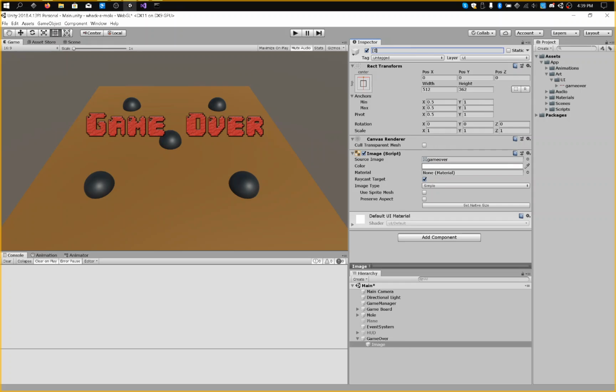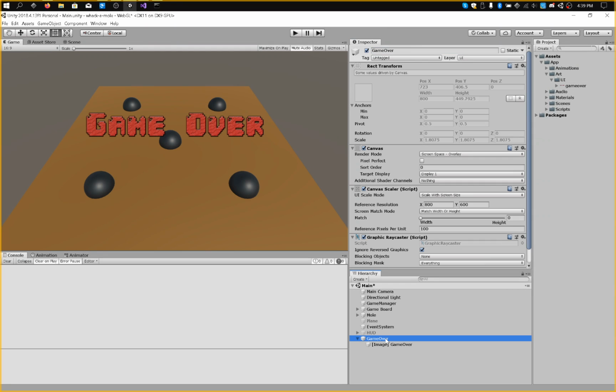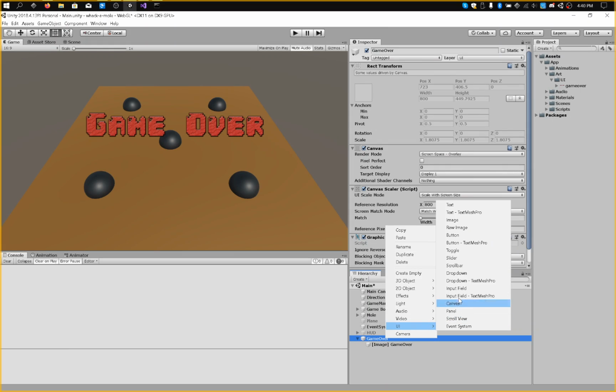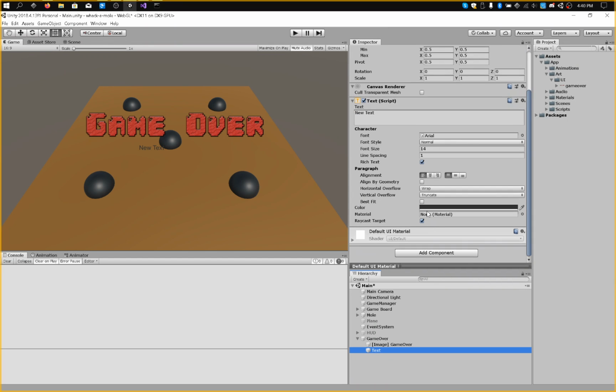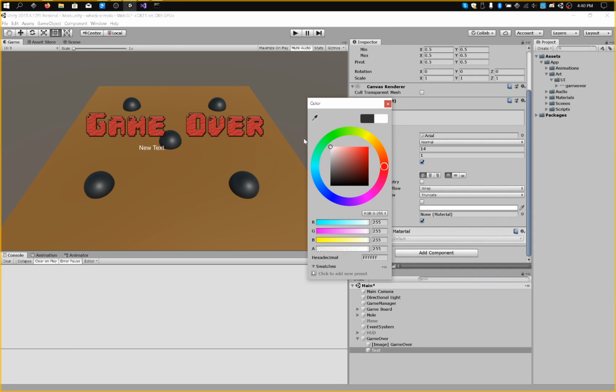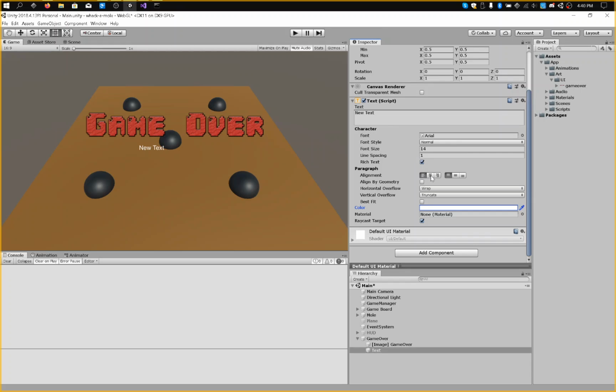So my convention is to call it image like that. We'll call it the game over. Now we want to have the points, so we'll create a text. Awesome game over screen. Yeah, pretty good. It's getting there. No, it was stolen from Google. I just took it. Found the first transparent image I could find.